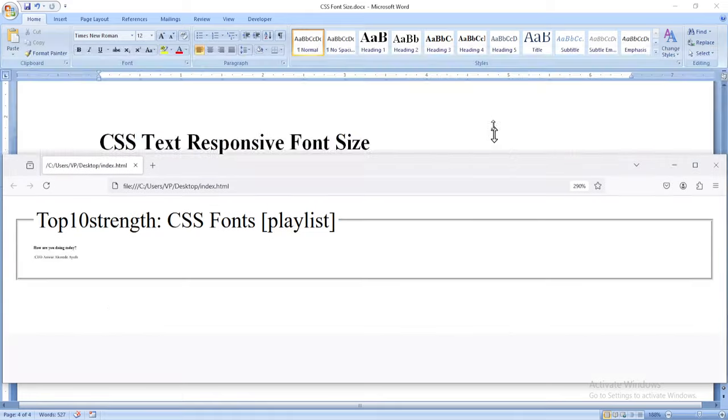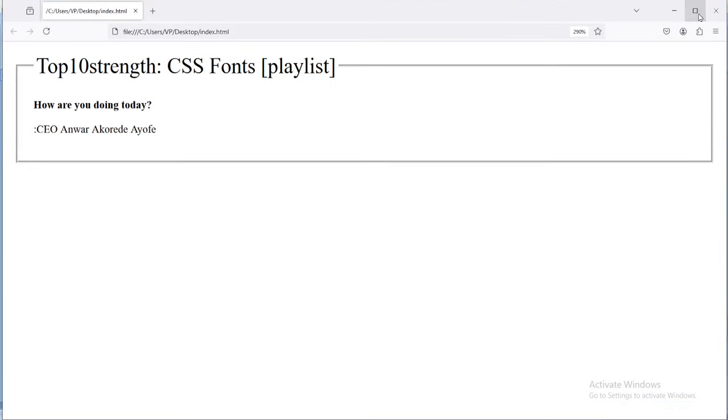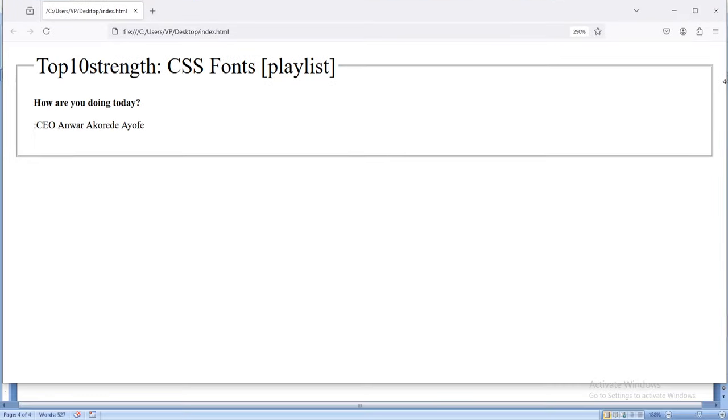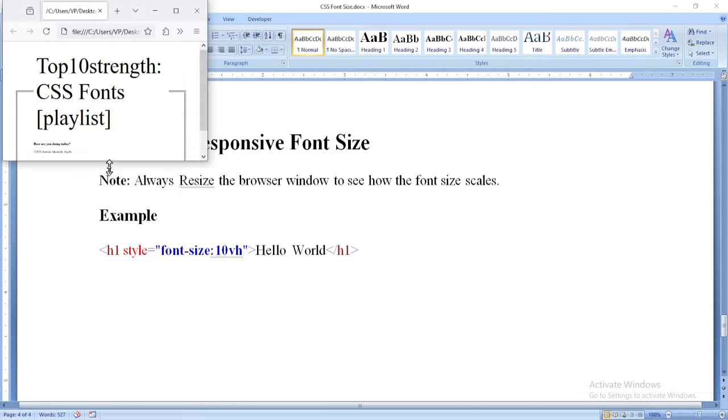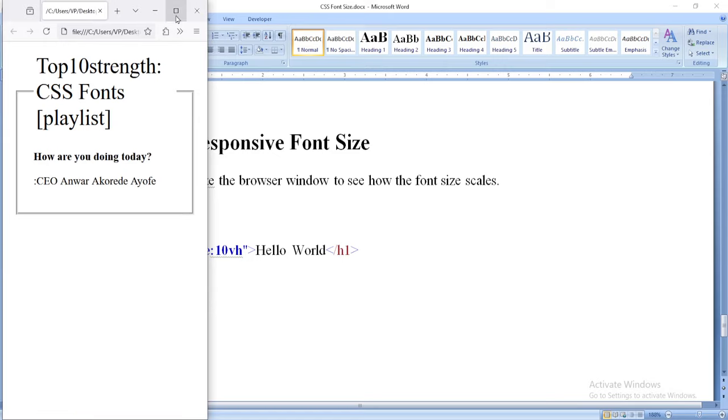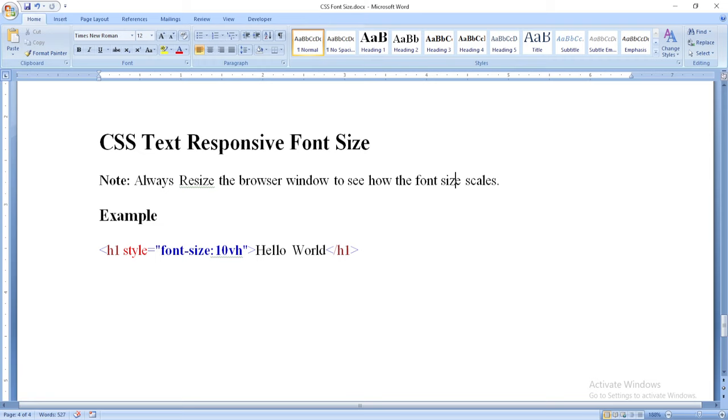Scale it up and down all around, so that you can see how the responsiveness is going to look. Can you see this is our mobile view, and you can do it like this also, so that you can see the way everything is going to look when you finish your work. So right now we are going to control the responsiveness using our VH, our viewport height.